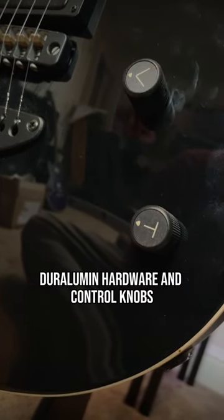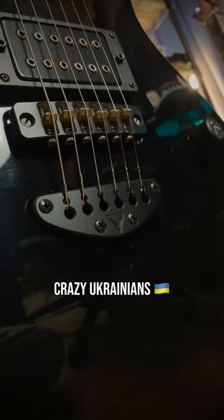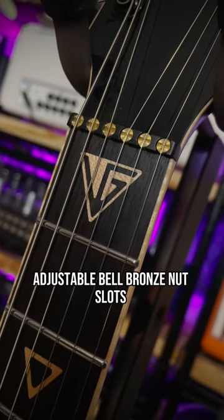Duralumin hardware and control knobs, which is a strong, lightweight aluminum alloy generally reserved for aerospace applications, crazy Ukrainians, adjustable bell bronze nut slots and string saddles.